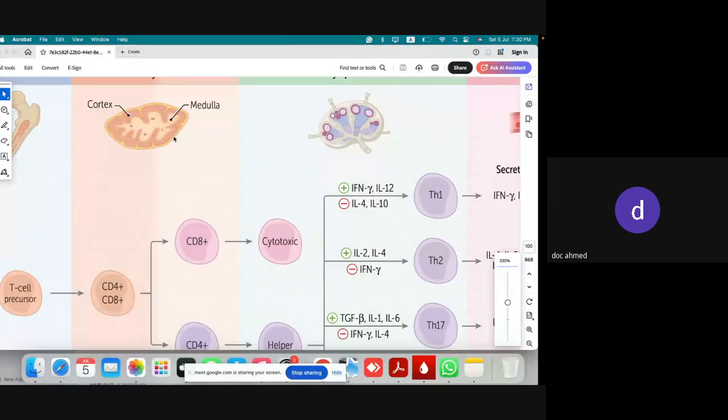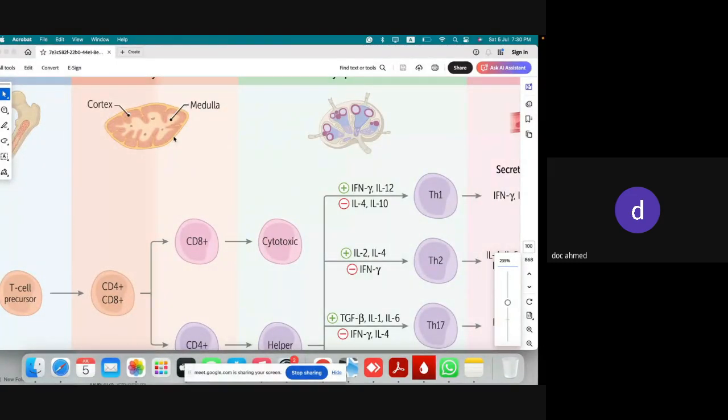Okay. Then they are going to enter into the cortex of your thymus, and there we are going to have something called positive selection. Okay. So you know what positivity is? Positivity is love. Love is positivity, right? If you're loving someone, if you have more attraction, that's basically a positive thing, right? So remember, in positive selection, we are going to spare those T cells who show love. Love towards what thing?